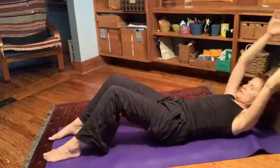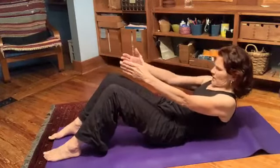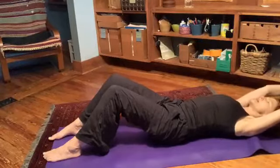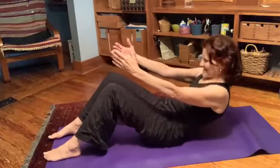Inhale, lift your chin to your chest, look to your belly. Bring yourself up. Scoop out, deep C with the body, low back first, middle back, upper back. Let's do that a second time. Inhale, chin to chest, lift and reach. Exhale, take it on down.